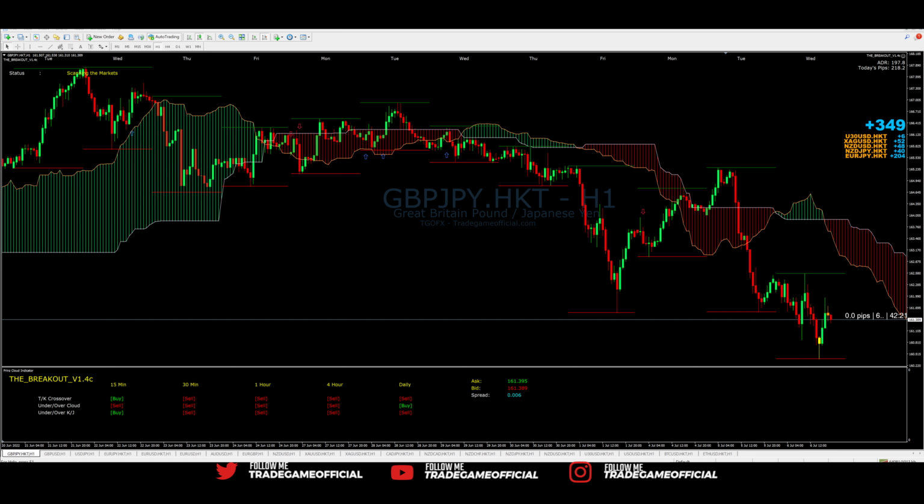Okay, what's happening, everybody? Real quick, I hopped in here to give you day 2 of the trading robot. This is the Cloud Breakout. This is the first trading robot that I was successfully able to master and take trades on. So we're going to look at some more trades that it took, and we're going to talk about these trades.